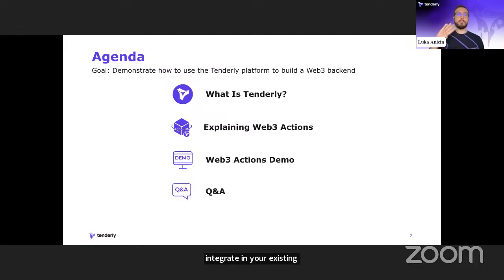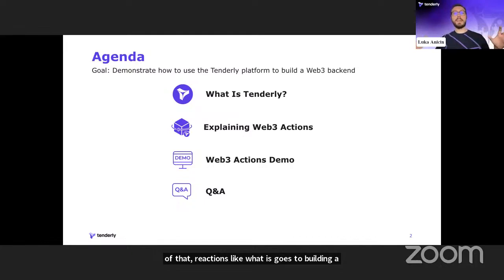To achieve that, we have 4 sections in today's webinar. We are going to start with a little bit of an introduction about Tenderly. If you're not familiar with it, I'm going to provide you a bit of context. Then we are going to switch gears to the more technical part of this webinar and explain the high level of Web3 actions, like what goes into building a single Web3 action.